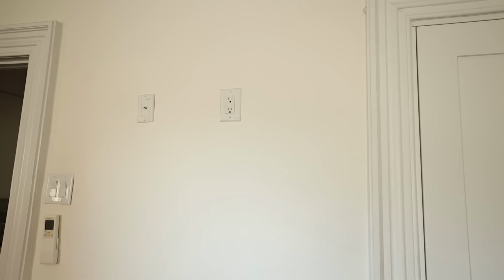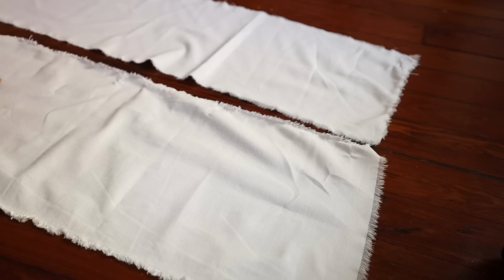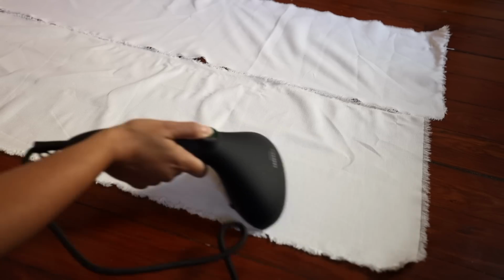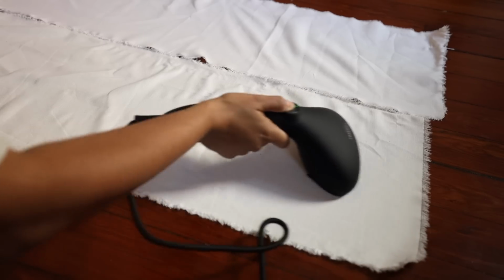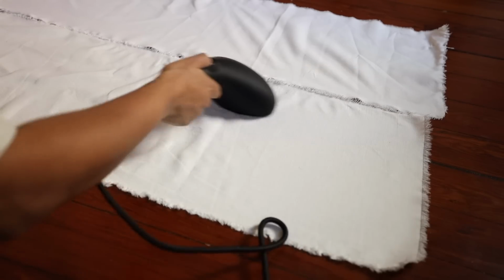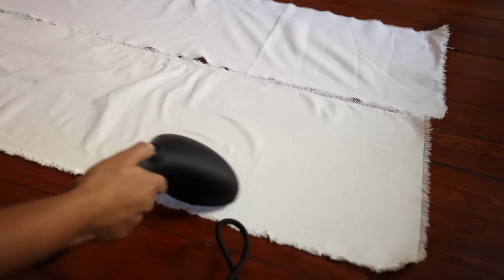It just seems like there's a lot going on over here between the remote, the light switch, the outlet, and the cable hookup or whatever that is. It's too much. So we're gonna cover that up with some artwork. And I decided to go super simple, do something very basic, but something that was literally eating at my brain for the last, I don't know, it seems like we've lived 5 years already. So I just decided to go with that.